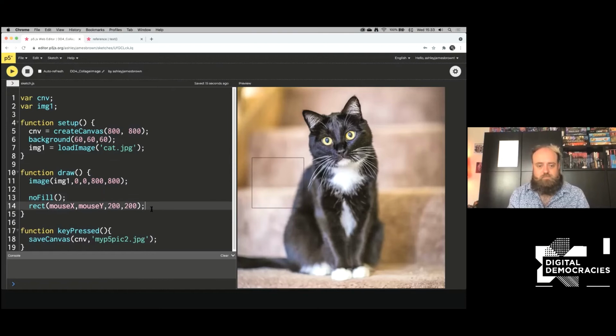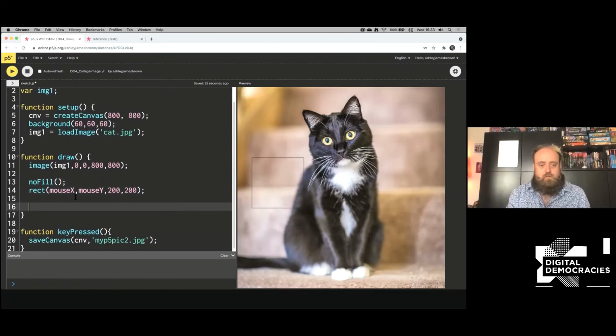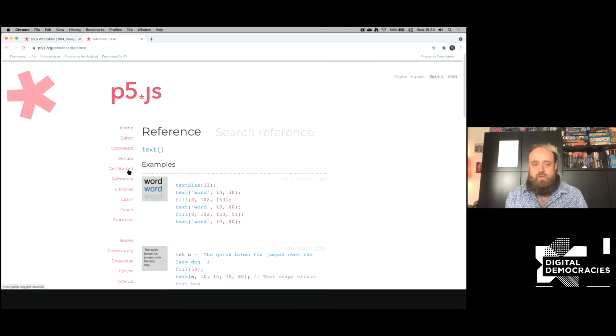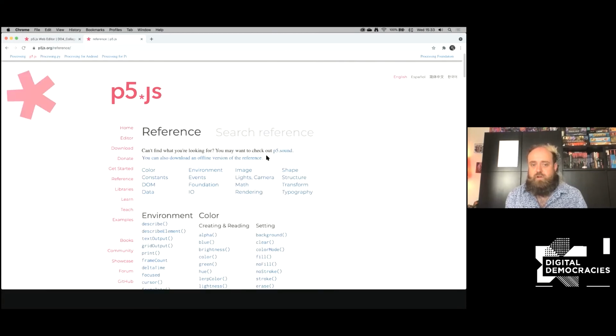Okay, just to start with. All right, so how am I going to go about doing this? Because there are many complicated ways of getting at the pixels underneath, but there are a couple of really interesting short forms. I'm going to come into the reference so that you can see.